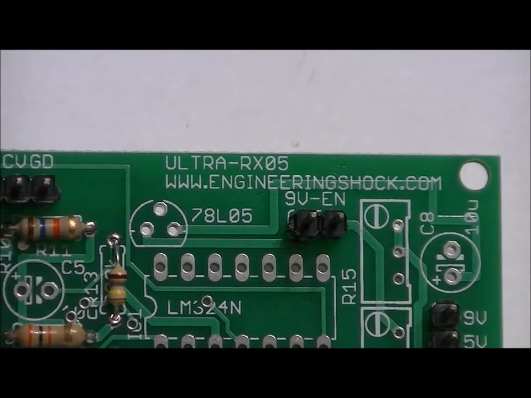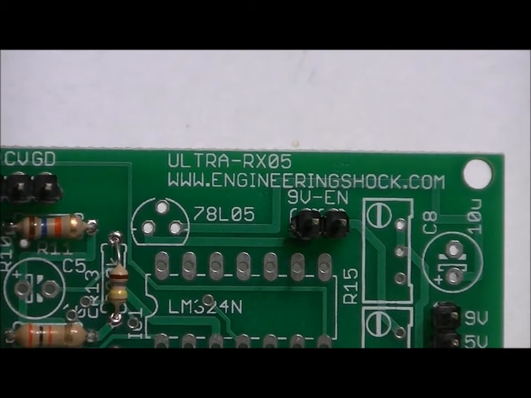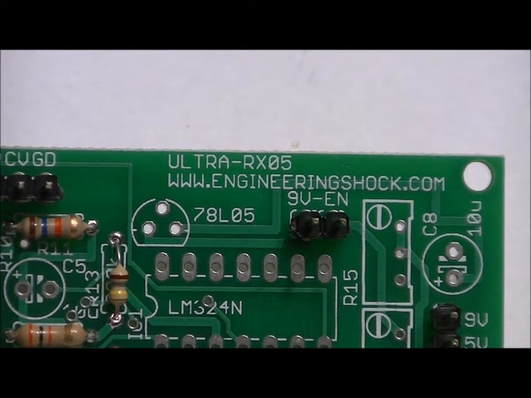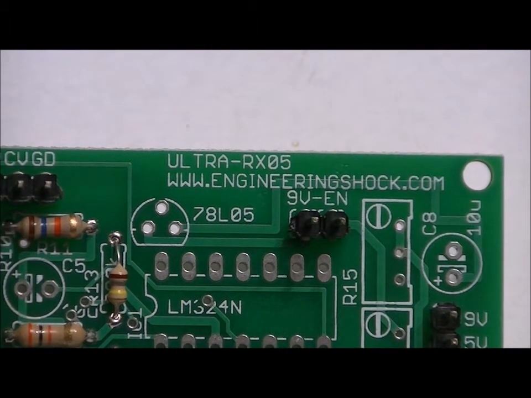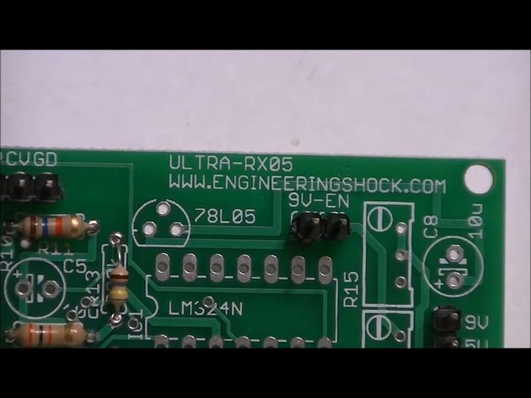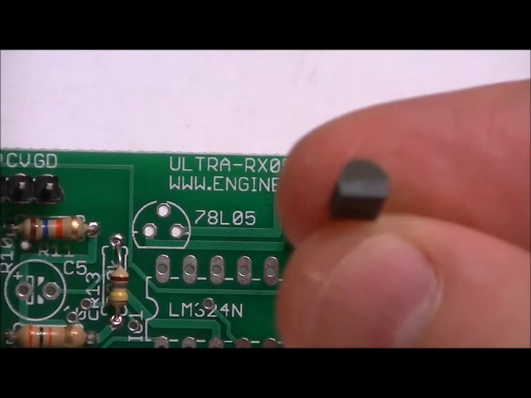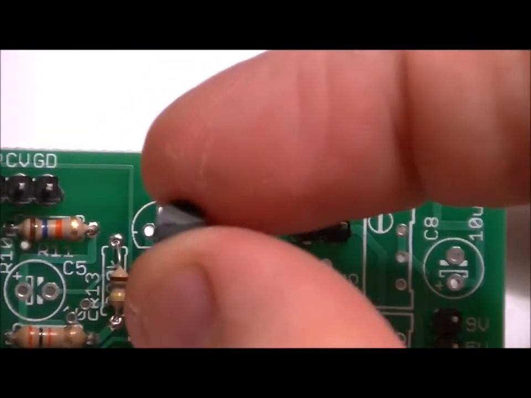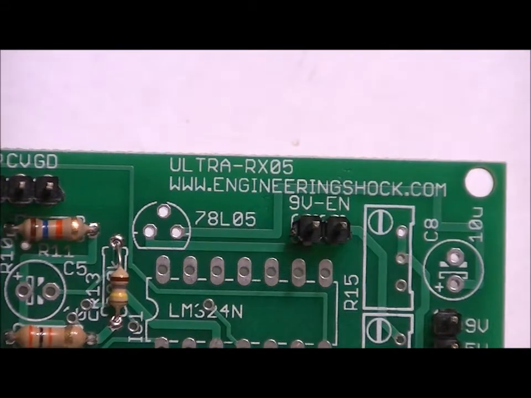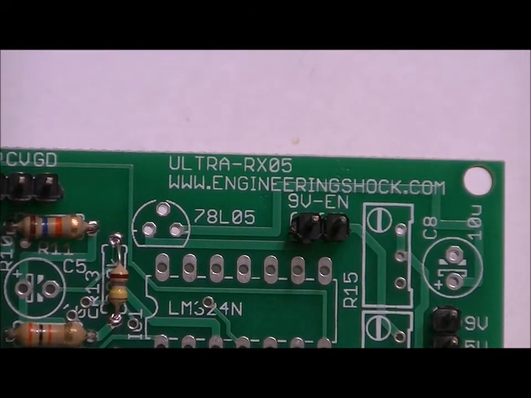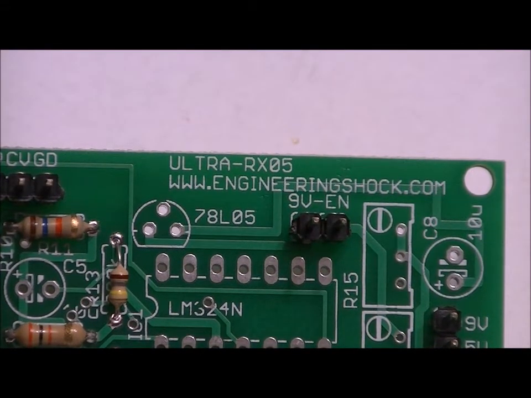The 78L05 is in the upper right hand corner. As you can see on the footprint there is a curved side of the footprint and a flat side, the flat side being on the bottom with 2 pins. Make sure that from a bird's eye view that the 78L05, which also has a flat side and a curved side, fits in like that. We're going to follow those instructions for the transistors as well.